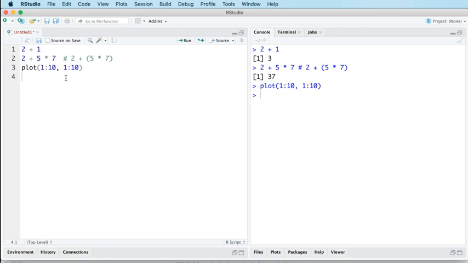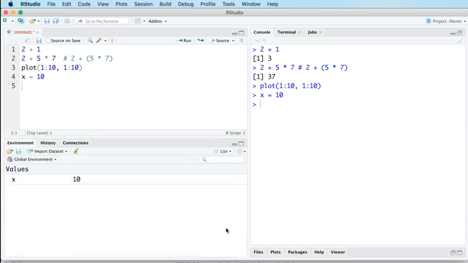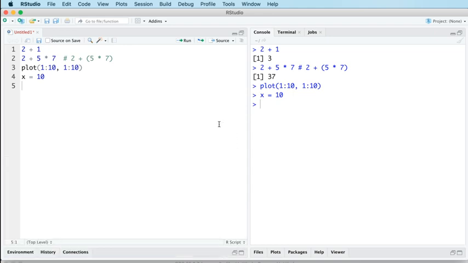The other thing that we did yesterday was look at variable assignments. By typing in x equals something, we set a variable in our environment. Just to pull up the environment, you can see that x equals 10 has been set. You can also use functions with the data that you've got stored in your environment.